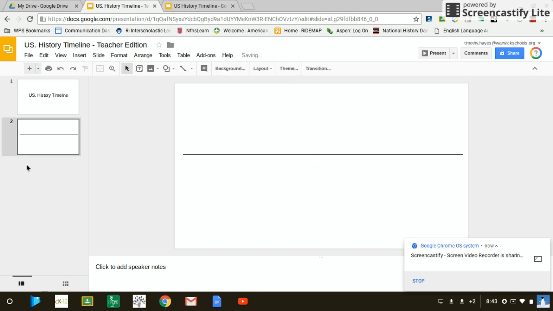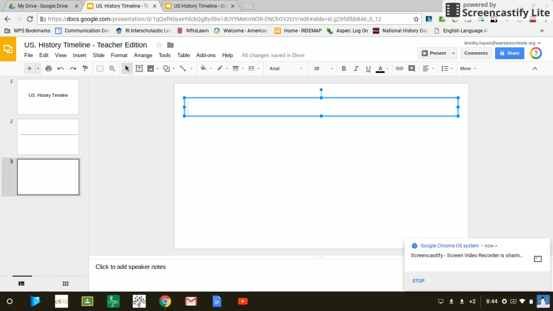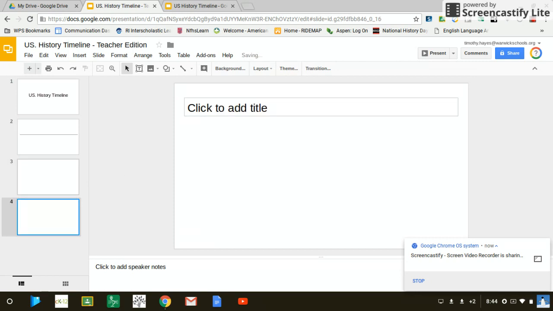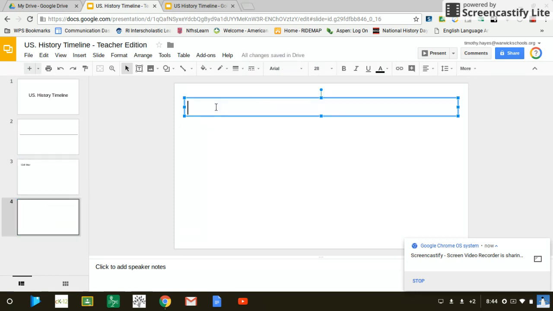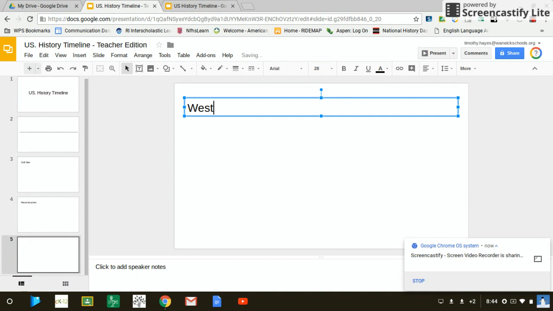All right, next step, we're going to make a slide for all the different topics you're going to have. So enter slide 3. So let's change the layout to title only, and let's start putting them in. So Civil War, Reconstruction. We'll just do a few, and then Mr. Weber will give you the rest. Reconstruction, and I'll put one more in, and we'll call this one Westward Movement.